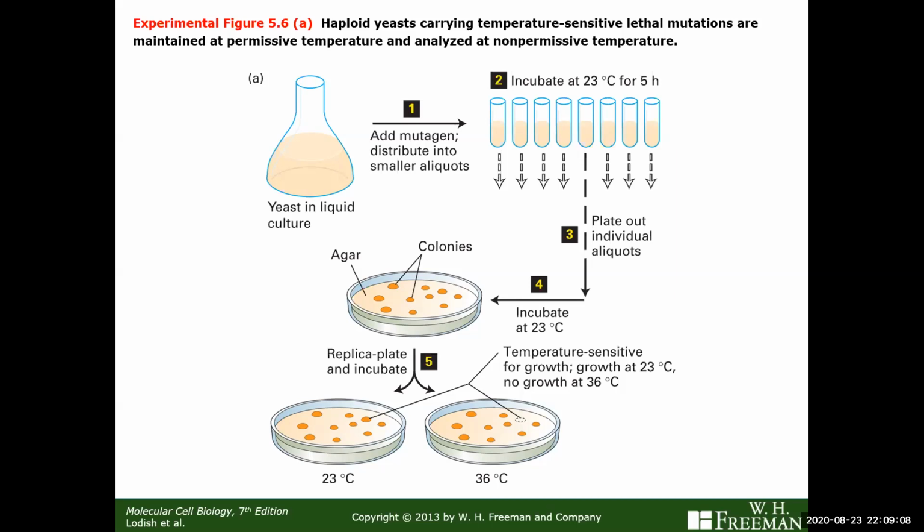But there can be other kinds of conditions, like in the presence of a small molecule drug or in the absence of a small molecule drug. So the cell will behave in a particular manner in the presence of a small molecule drug and will behave normally in the absence of that drug. Or in the presence of galactose or in the absence of galactose, that is another conditional mutation. So there can be so many different kinds of conditions.